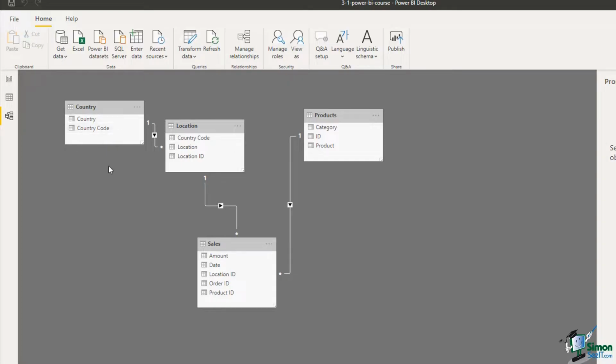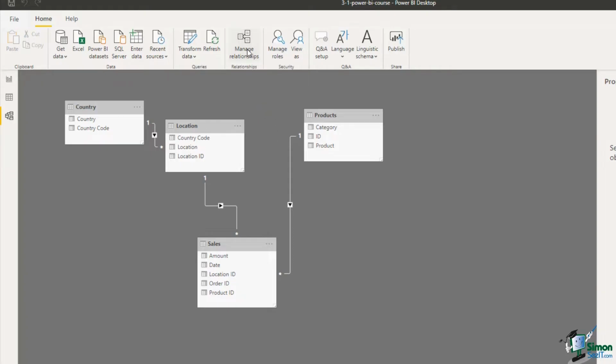If I hover my mouse over any of these relationship lines, it highlights the two key fields. So you can do that to double check that Power BI is using the right fields. You will certainly notice when you try and use them in the visual, like we have at the moment with our category sales. I know this relationship is working because of that visual, but just hovering over is a nice peace of mind illustration.